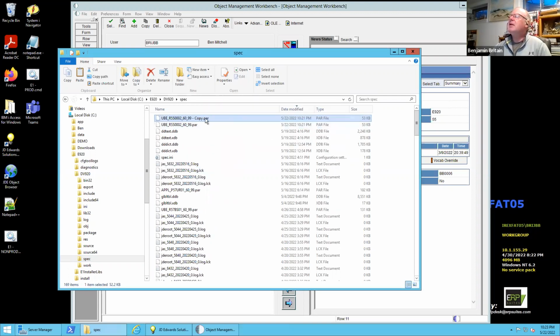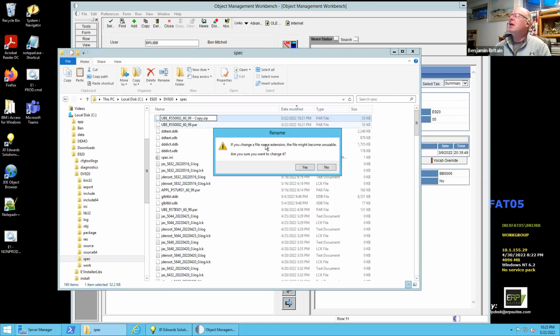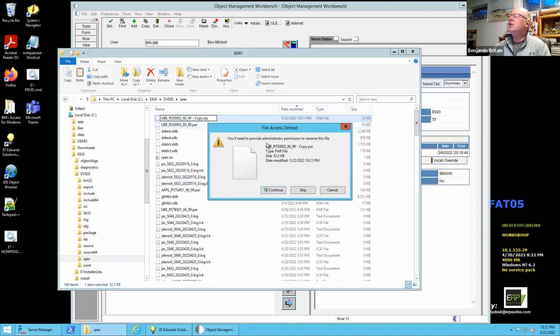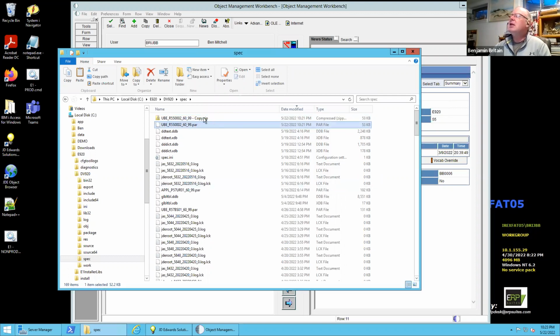Now this is the copy. And I'm going to show you that it indeed is a zip file just by changing the par to ZIP. Again, it's asking me if I want to change it, and then says I need administrative permission to change it. And there it is, a zip file.